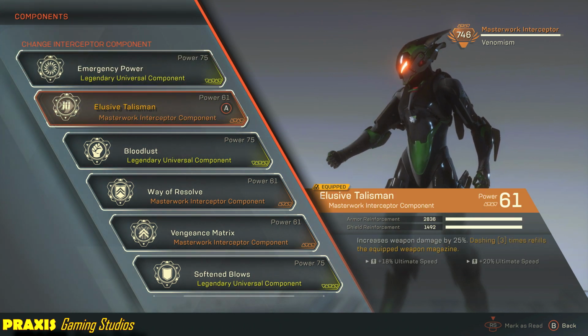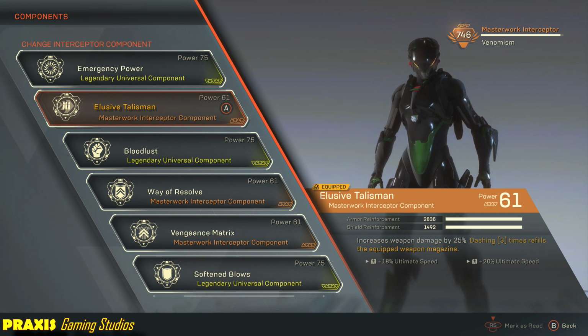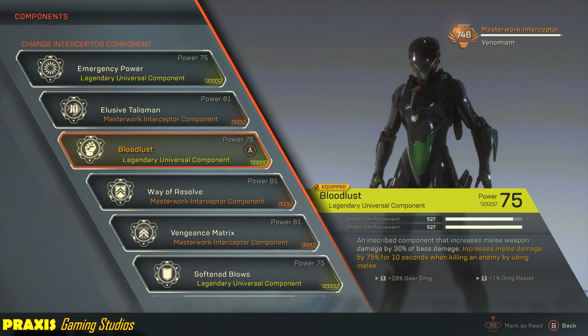Next, we have the Elusive Talisman. The Elusive Talisman increases weapon damage by 25%, dashing 3 times, refills both weapons' magazine. Key inscriptions that I prioritized, 18% ultimate speed, 20% ultimate speed. This build relies on the ultimate. These inscriptions are key because it allows me to passively generate ultimate charge quickly.